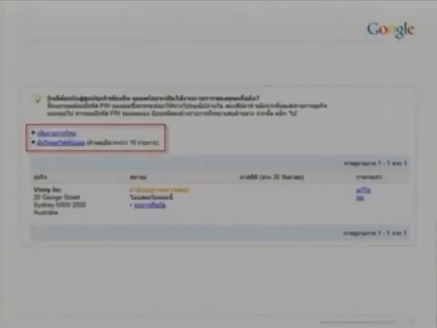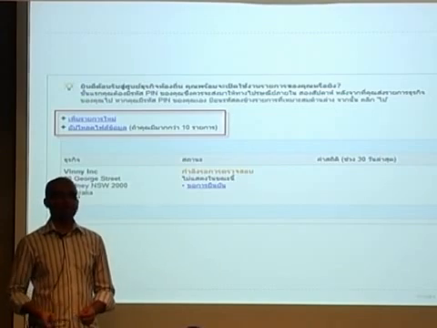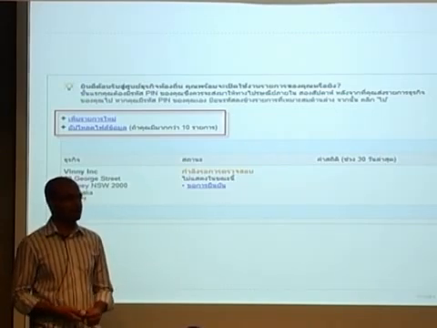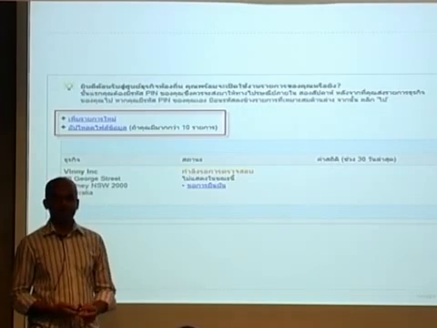Now, if you have more than 10 locations, a much easier way to do this is to create an Excel spreadsheet, and we give you full instructions. And you list all your locations, whether it's 11 locations or 120 locations, and you upload it to Local Business Center, and then it's in there straight away. And really, that's all it takes. So it's a little bit of effort initially, a bit of hard work. Maybe it could be a bit boring for some people, but it will pay off in the long run for you.